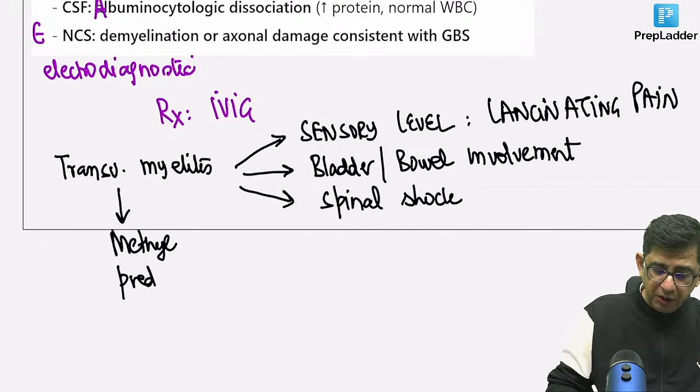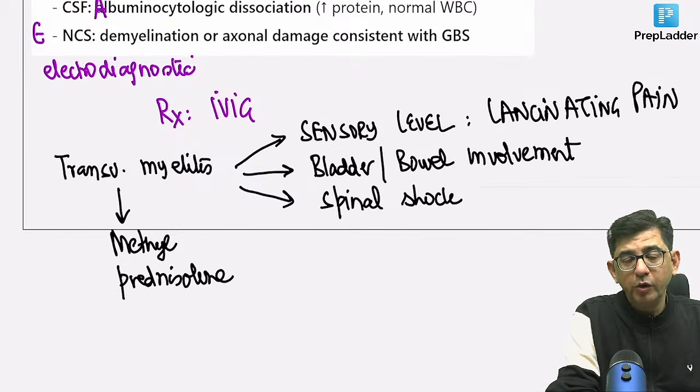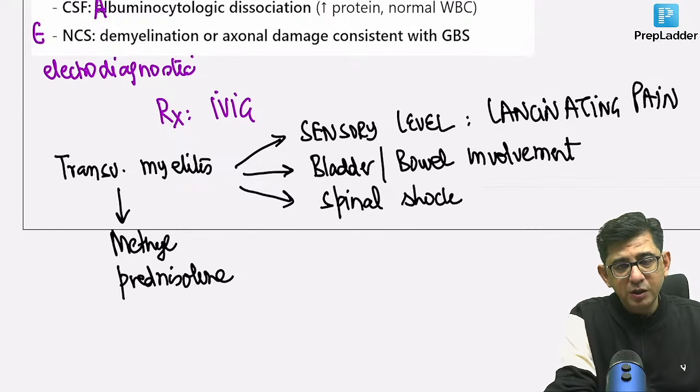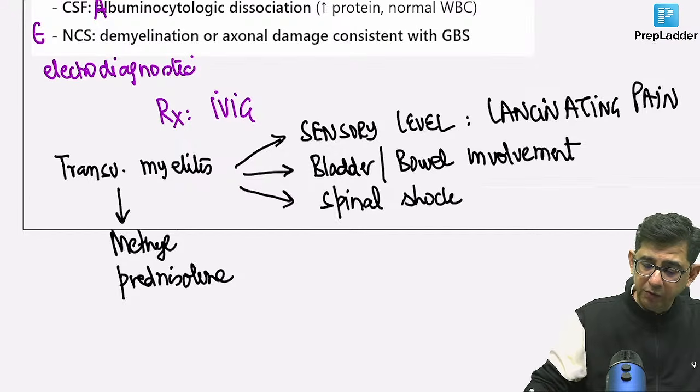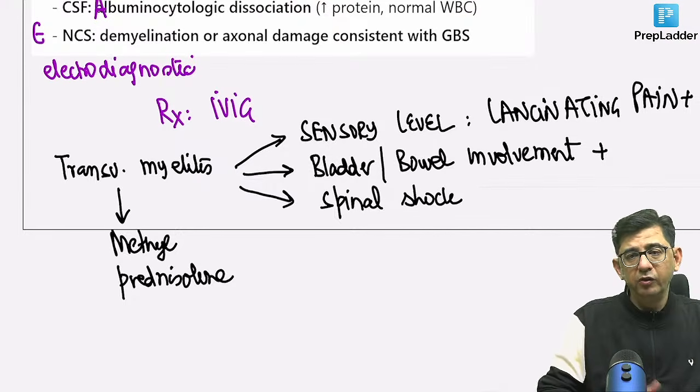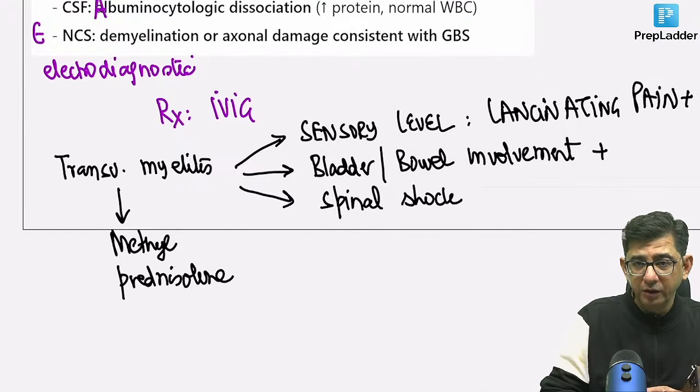Everything changes. For GBS we do not give steroids. In transverse myelitis there will be lower motor features, but motor features will be there in both. Weakness is there, and I wrote spinal shock, so weakness would be a feature in both of them. But then bladder and bowel involvement, lancinating pain described in a question, then it is transverse myelitis, and here MRI will help in determining the inflammation of the spinal cord as well.